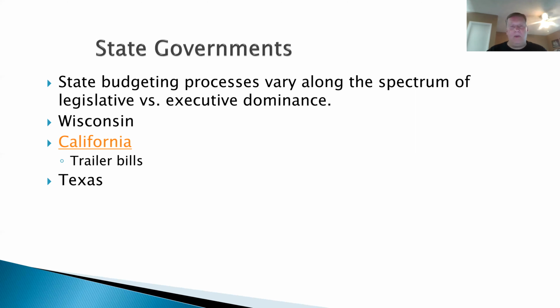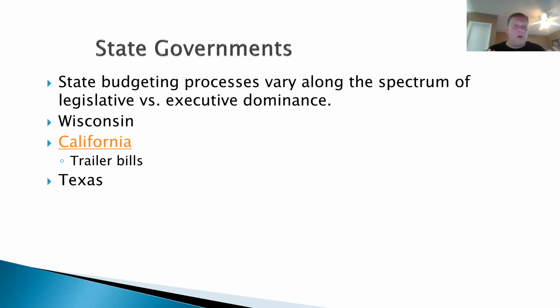A great example there in the world of education is Prop 98. Proposition 98 requires that the state government spend 40% of general fund revenue on education. Again, that kind of puts the state government in a box in terms of it must then meet its Prop 98 guarantee, which means that it can't spend money in other programmatic areas.